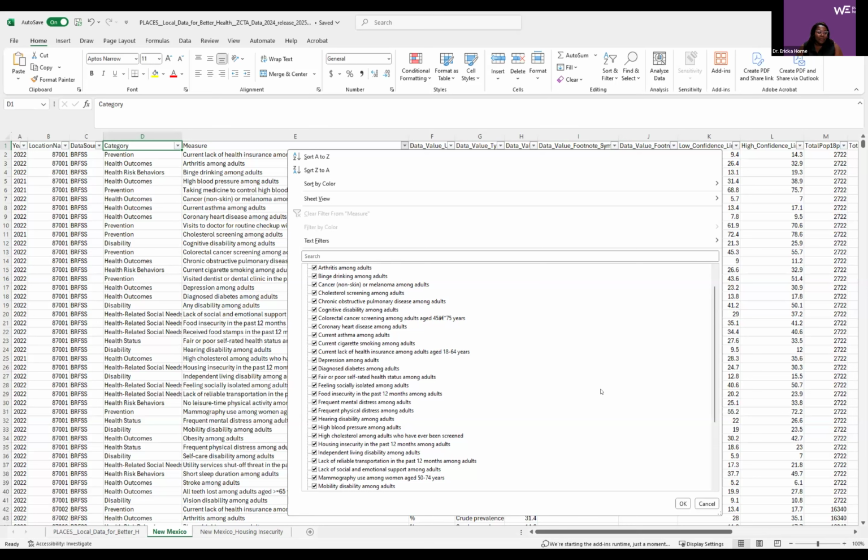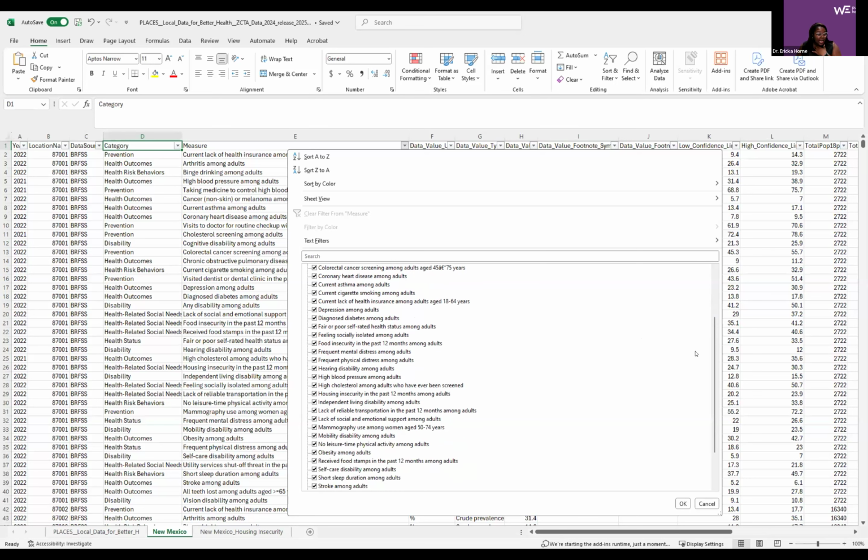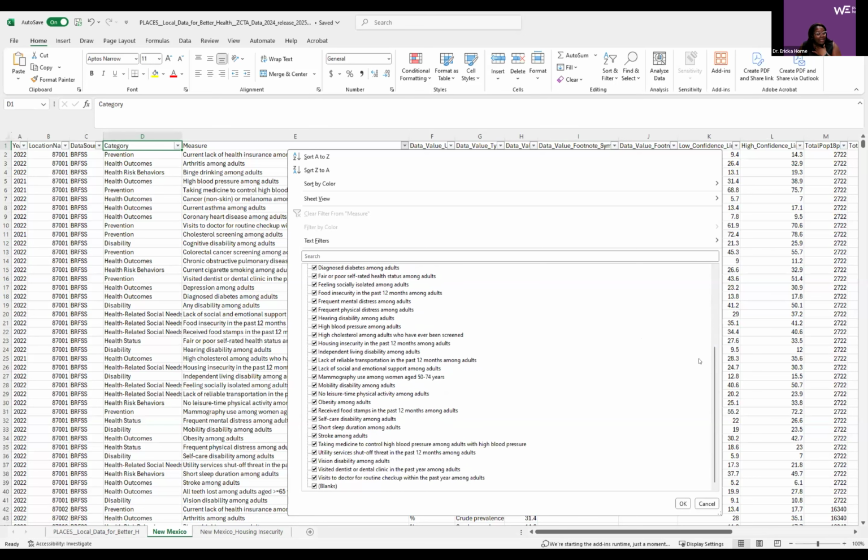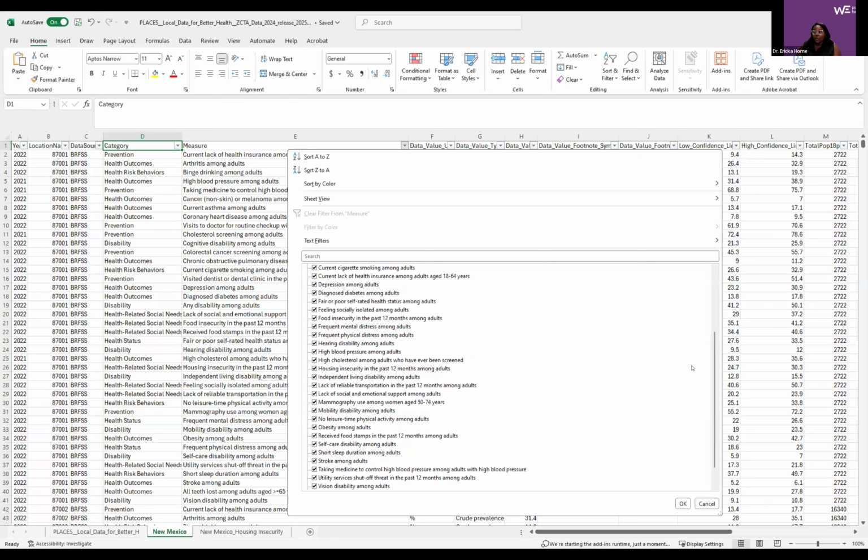Knowing that we do have limitations now, which of these metrics and measures that you see here could be used for infection prevention and control? If this was the only data set that you were given, what do you think could be useful in making a decision with what's available? I'm going to scroll through it, and feel free to place in the chat what you think could be used as a metric, if you were given a CDC PLACES data set and this is all you had, in relation to infection prevention and control.